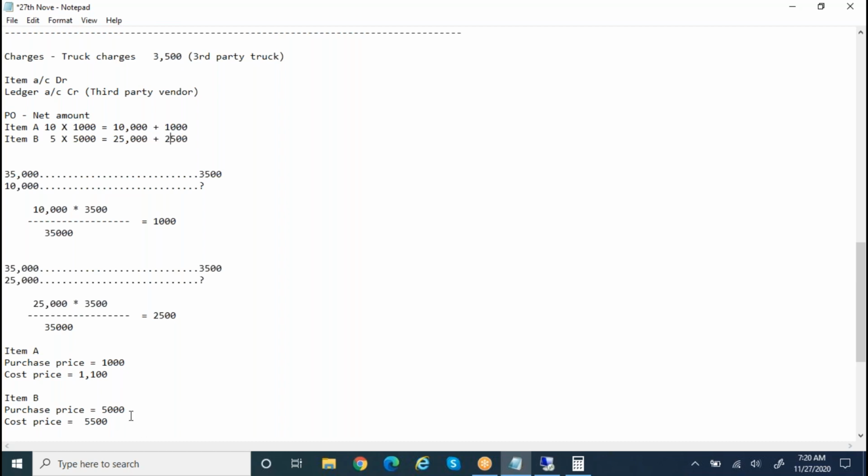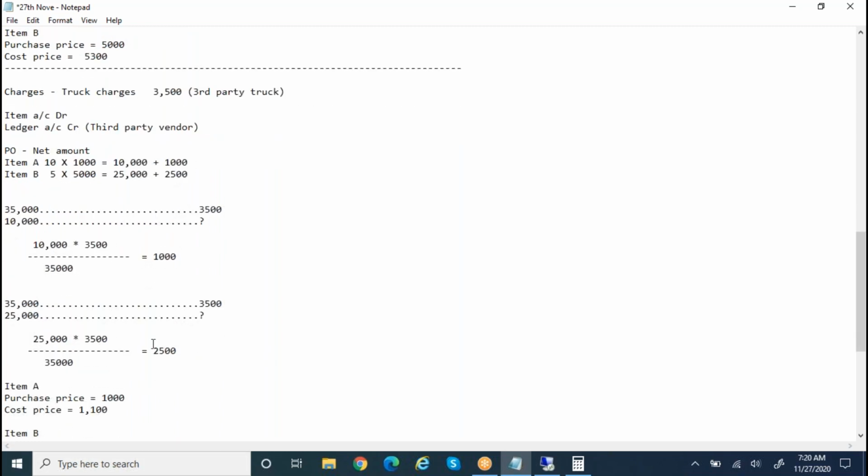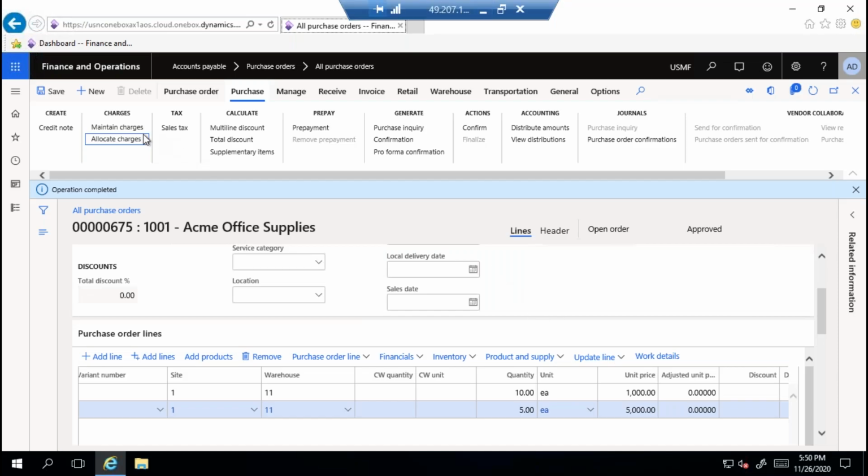Yes, it will be updated in the backend. This will be done by the system. You need not worry about that. You need to understand that the split should be like this. Then it is more realistic. This will be handled by the system. Simply, you need to select the method.